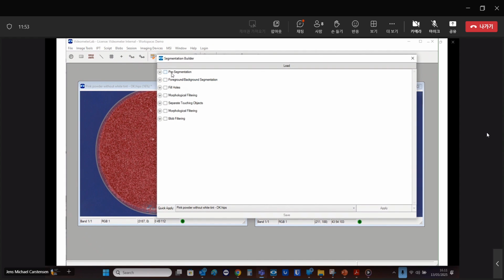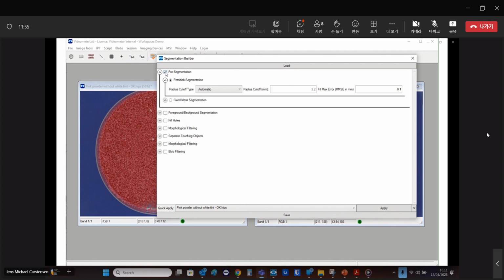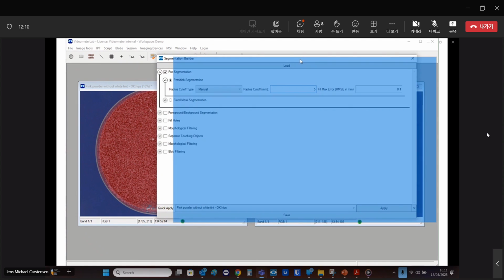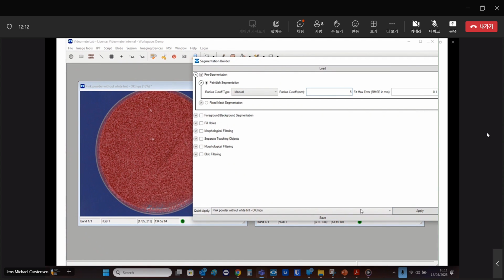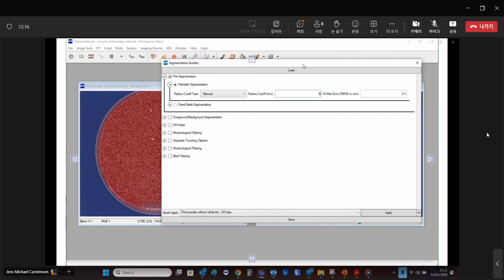We choose the segmentation builder, and we just need the pre-segmentation because there we do have a petri dish segmentation. We choose manual instead of automated, and we choose the 5 millimeter margin, and we can apply that to either of the images. Let's try to apply it to the OK image here and apply it as a layer, a blue layer.